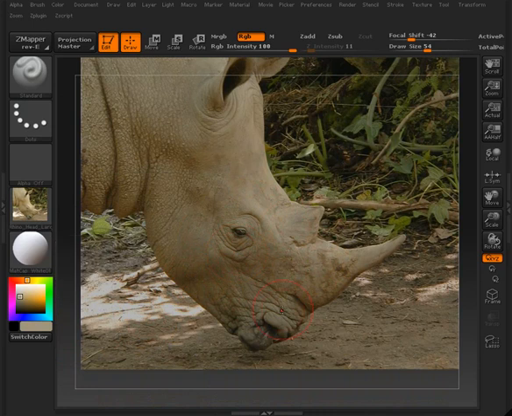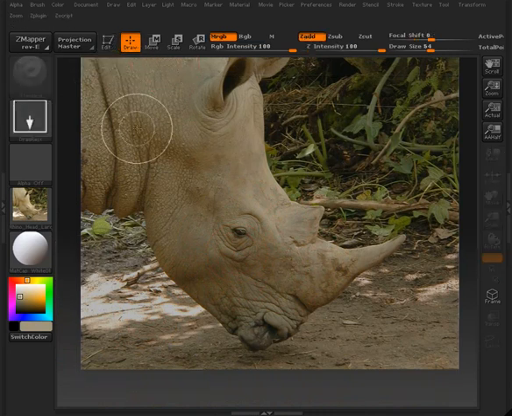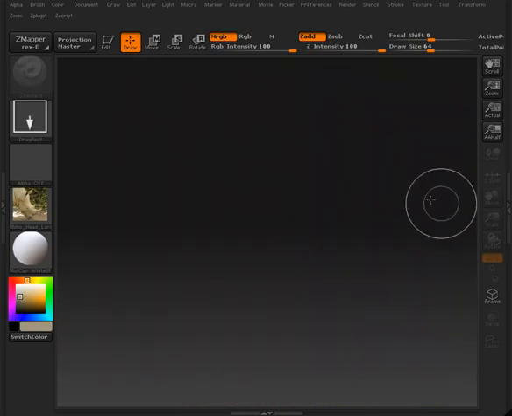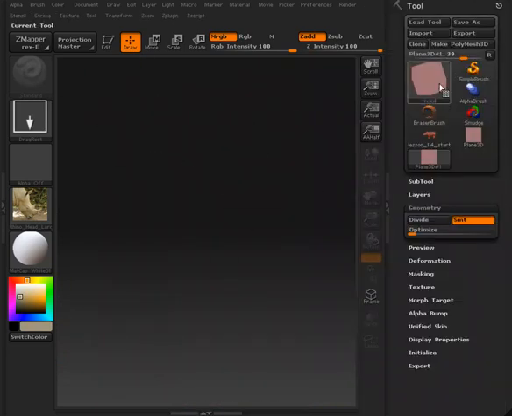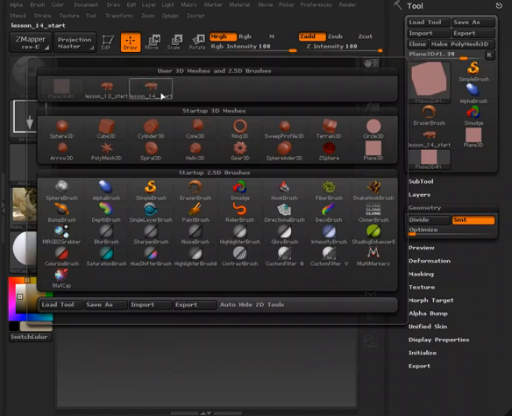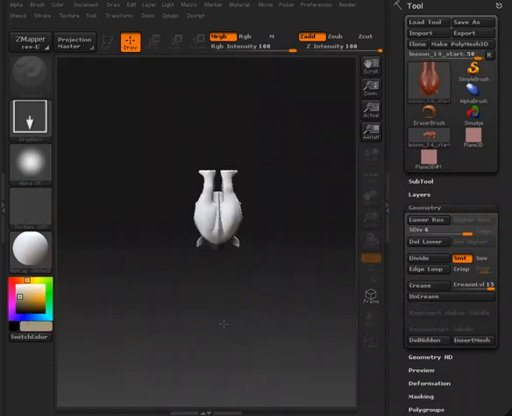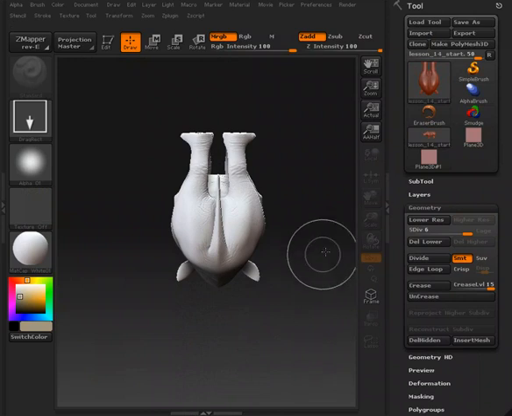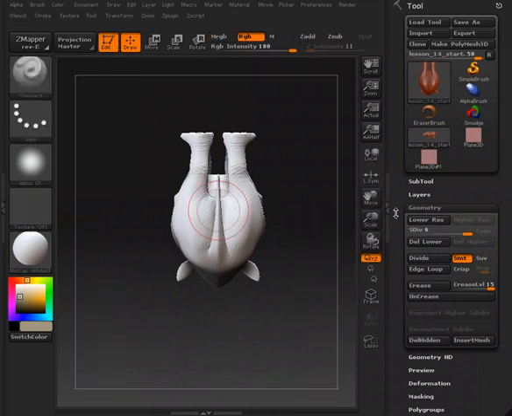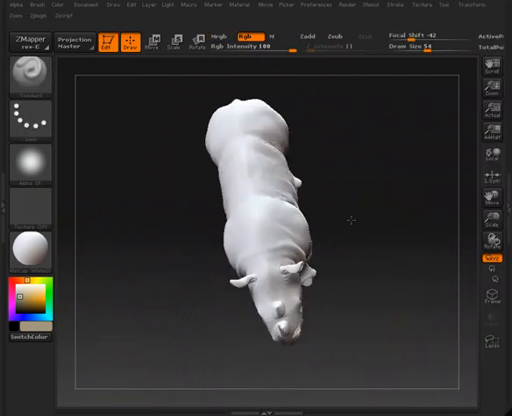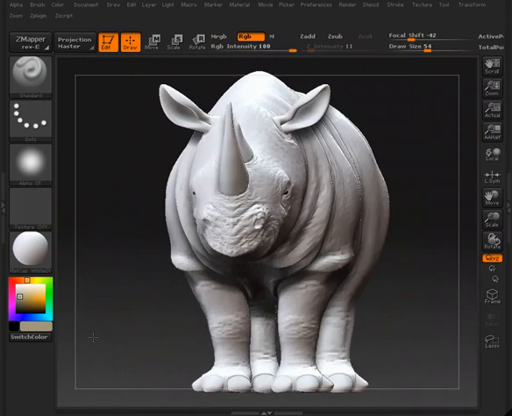Now let's get our Rhino back on the screen. So we'll again go out of edit mode, so we're no longer in 2D editing. Control N to clear this off your canvas. And now let's take our Rhino and drag it back. And press the edit to get back into a 3D mode. Okay, so here we are back where we were.